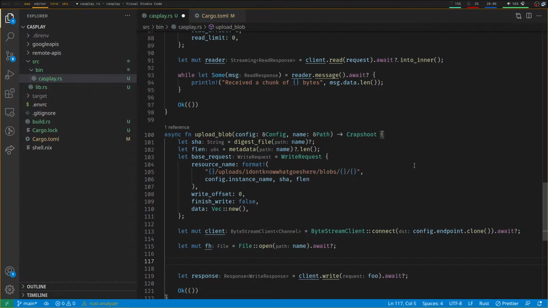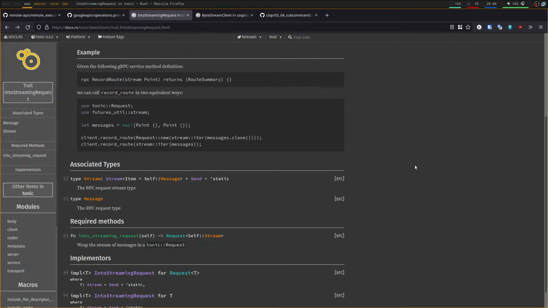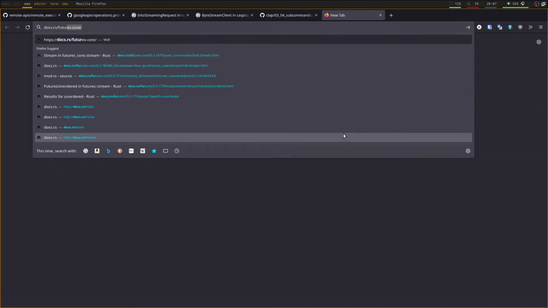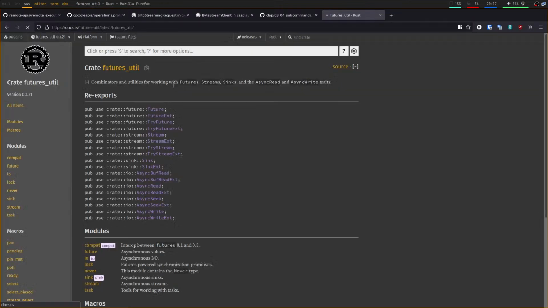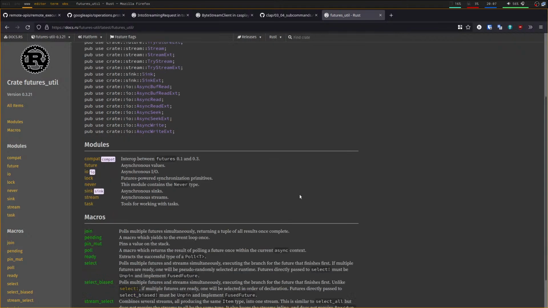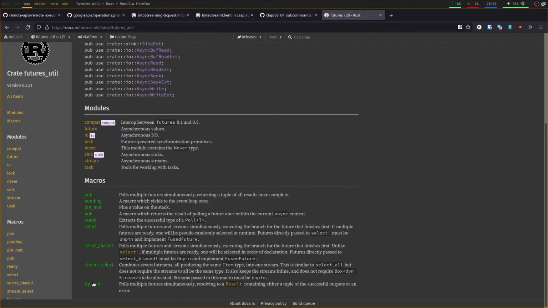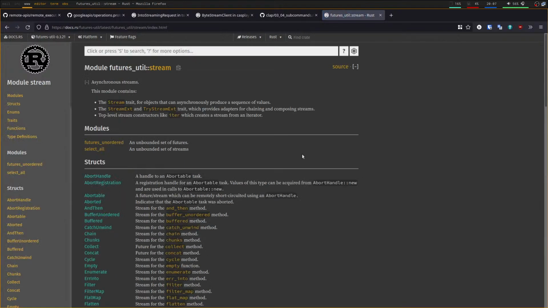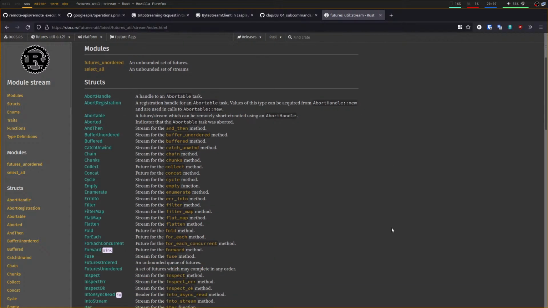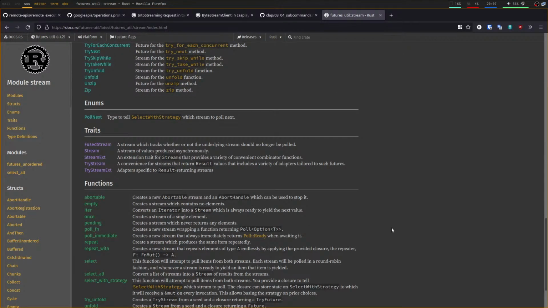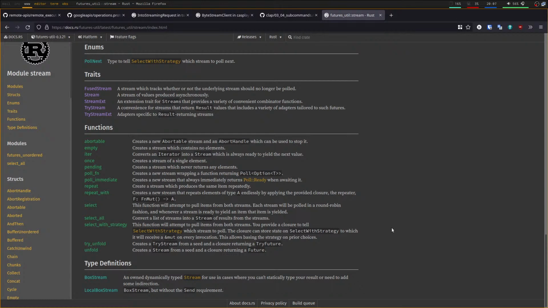Right. We need to work out how to make a stream out of this. There's got to be something. Let's try docs.rs futures util. Macros, try join, stream select, blah, blah. Modules, stream. Stream trait for things that can produce values. Enums, functions.